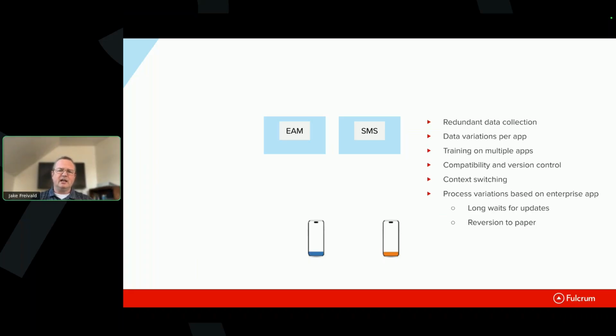And then finally, there is process variation, which can be based on the enterprise app that you're dealing with. Let's say, for example, that somebody on the field side wants to add a video walkabout of a pad-mounted transformer in order to see what it looks like. Is there already rust on the outside? Are there signs of rodent infestation? Are there signs of encroachment of vegetation? That sort of thing. So just do a video walkabout.